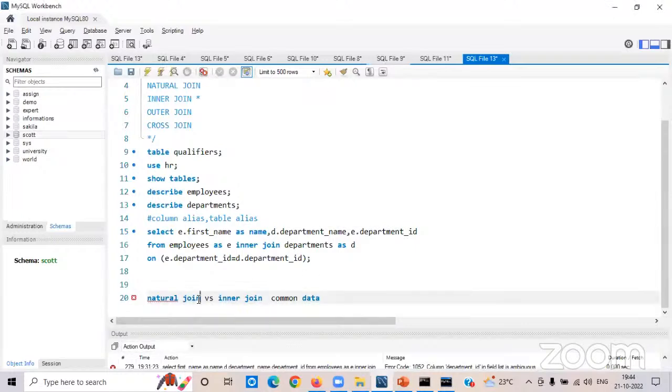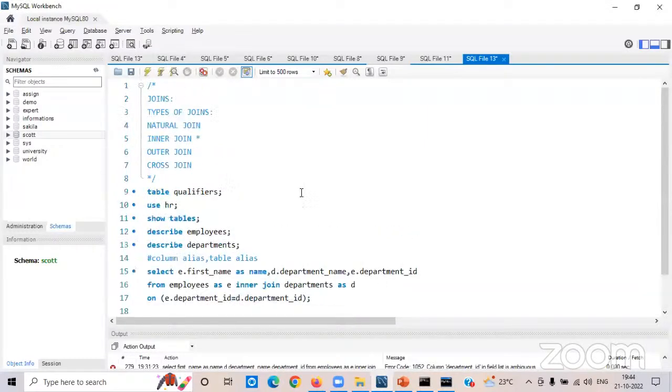Natural join also gives us common data. It's a method which we are learning, guys. Yes, you can think of it as an intersection. Common data which satisfies the condition. For me, all those rows which satisfy the given condition come from an inner join.